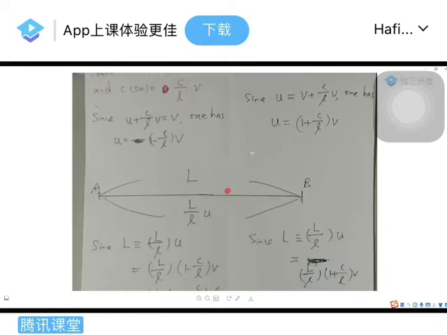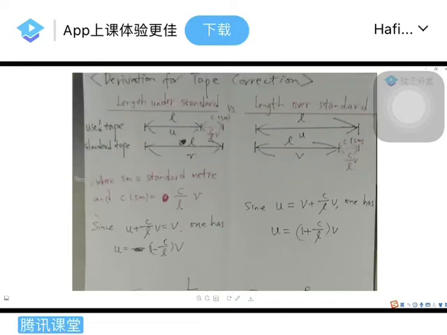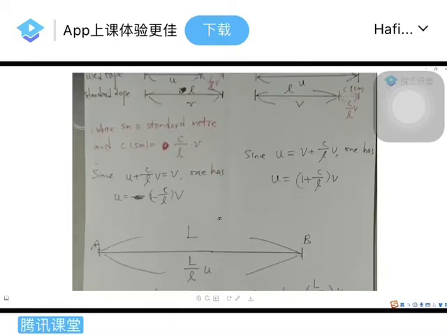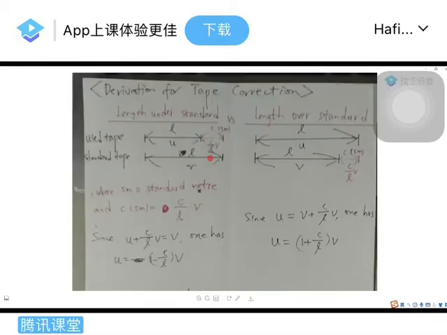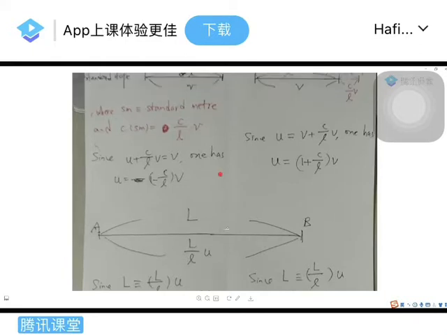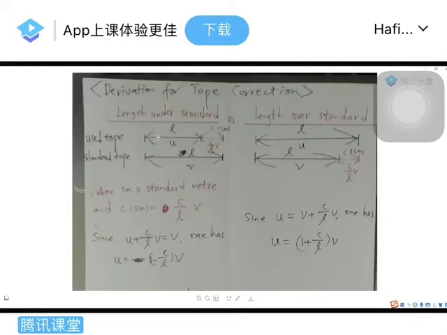The next one is, we already measured the distance between A and B. So L stands for the distance measured using this tape, so this is L meters. Use this tape, L meters. And what's L meters in U? If you use the unit of U, what's the measure in U? You'll get this one, because in total it is L. You measured this L, right? But your tape is of length l.